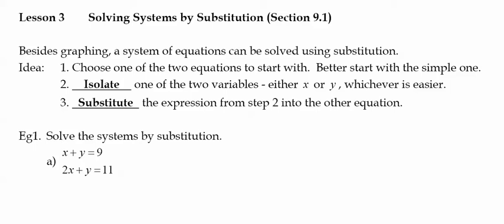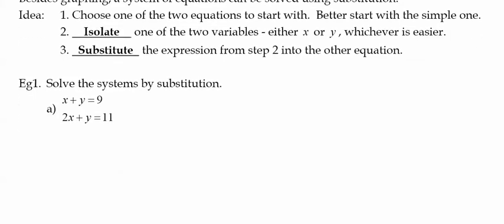So this is how we solve a system of equations by substitution. Technically, you would usually start with 2 equations at the beginning. One of them would usually look easier than the other one, or if they look pretty much the same, you pick one of them to start with. Here in example number 1, I'm going to start with the first equation, and it seems to be a bit easier. I will use this equation and isolate one of the variables.